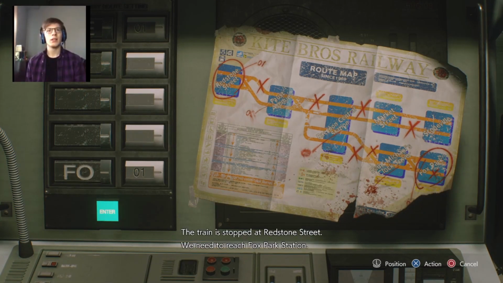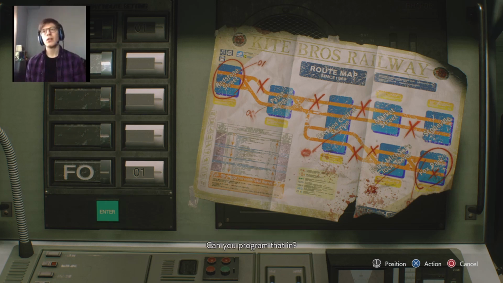The train is stopped at Redstone Street. We need to reach Fox Park Station. Can you program that in? Hey, I'm Super Cop. Consider it done.